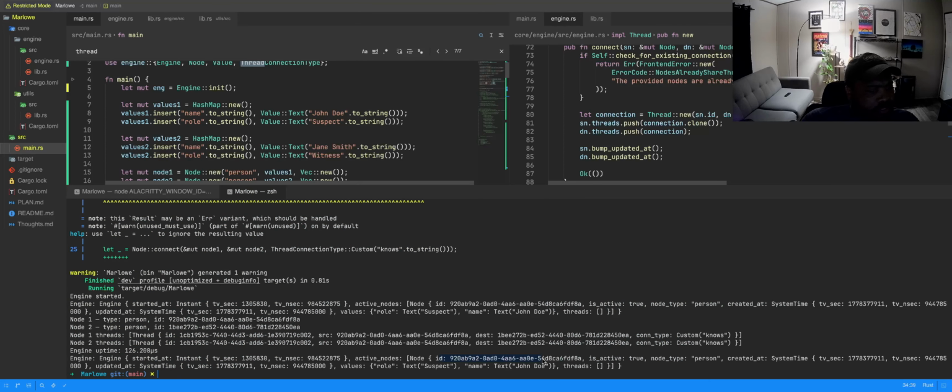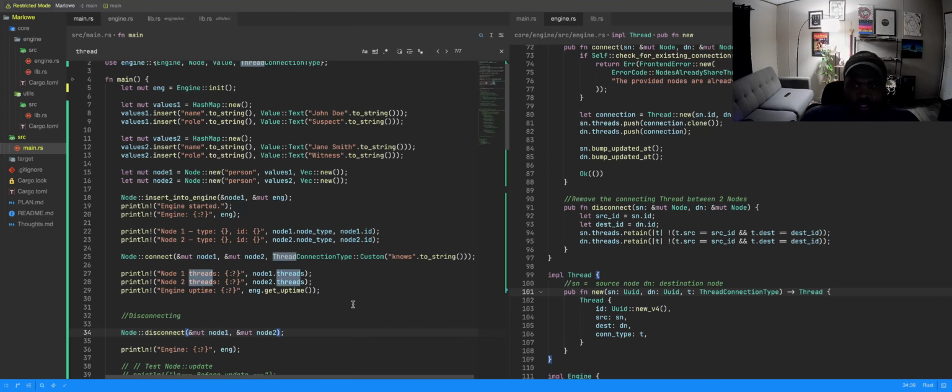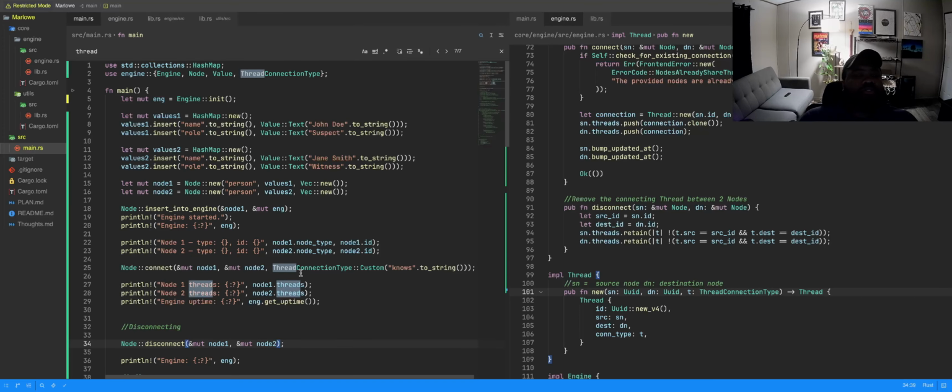That's a bug. At any given point, I'm only seeing one. That's interesting because when you create a node, it's active.